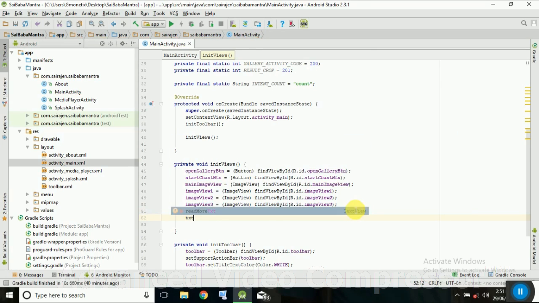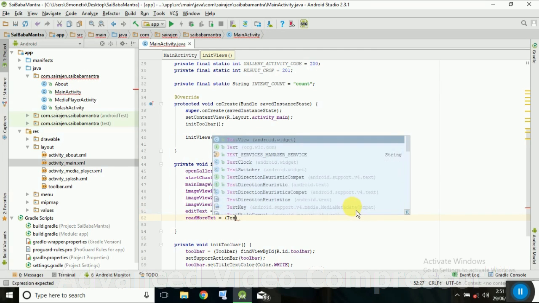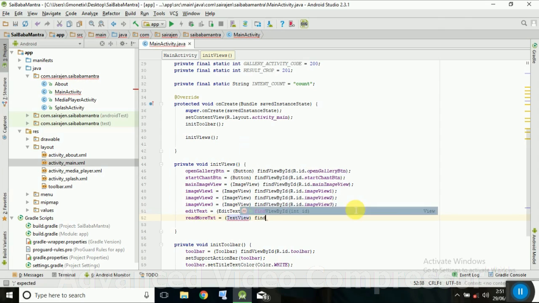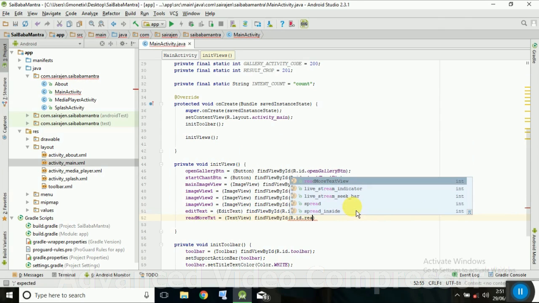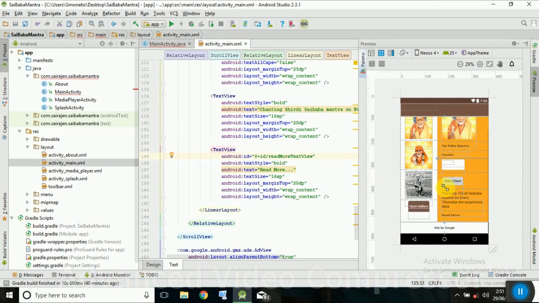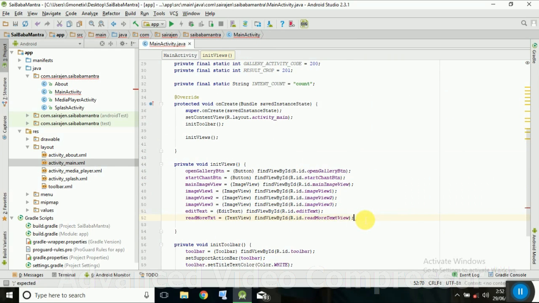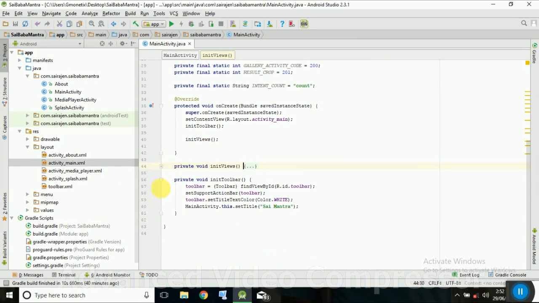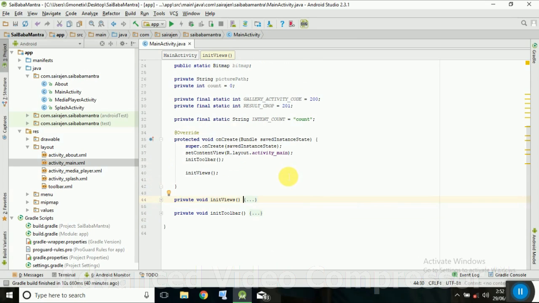And that text view with no text. Now let us check. Yeah, this is this. Okay, we are good to go here. Let us collapse this and this.